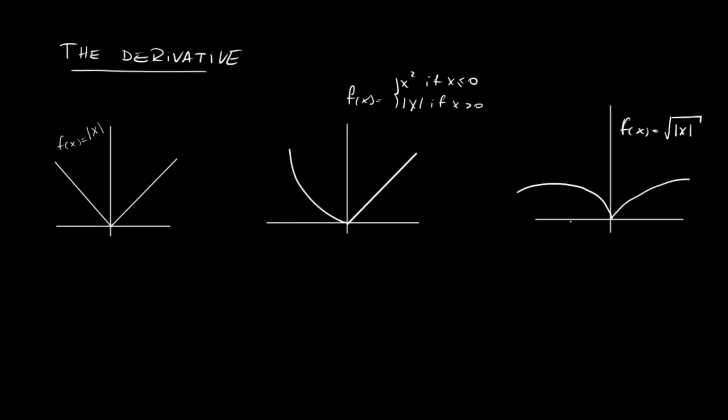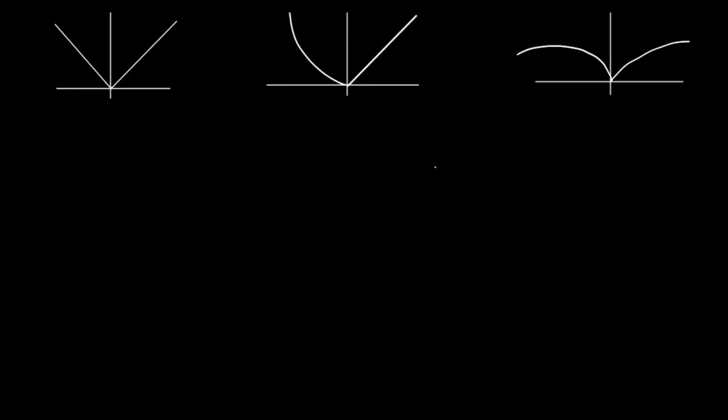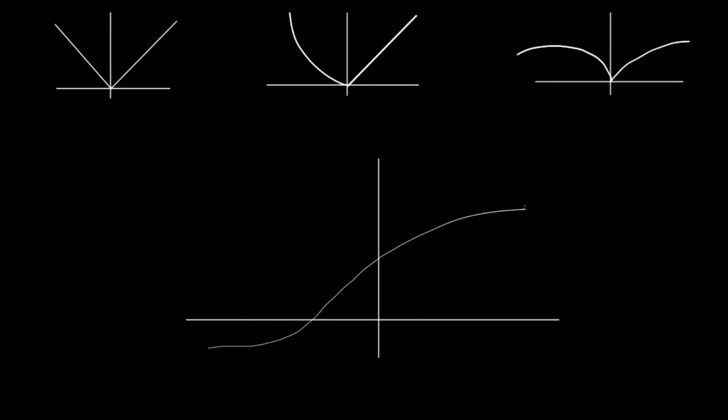They all have something in common. All the three functions are continuous at the origin, but they do have something weird going on, because it's as if they were all broken at x equal to 0. So when we compare it with this other function, notice that for this function we can draw tangent lines for every point in the x-axis, like so.